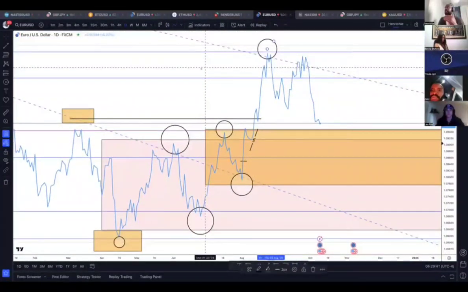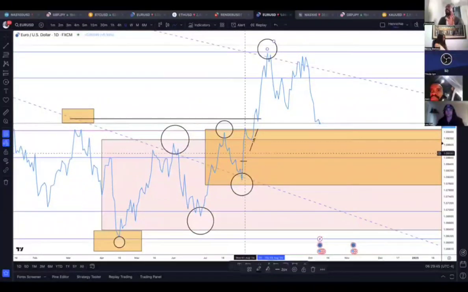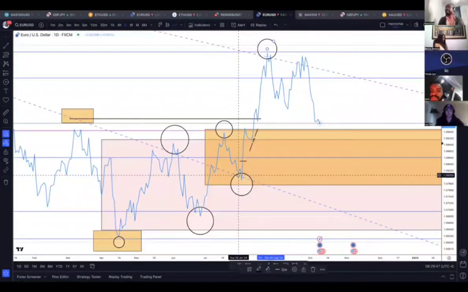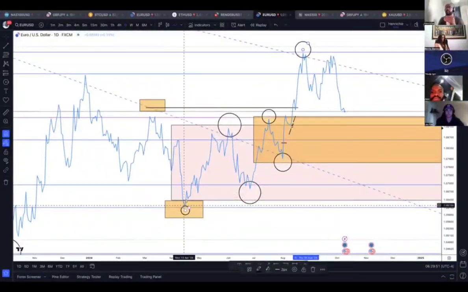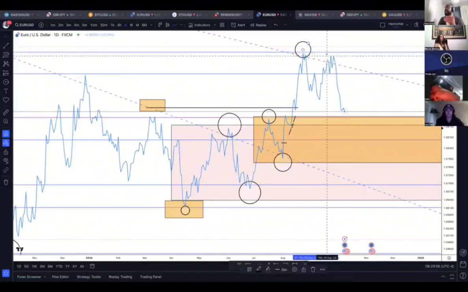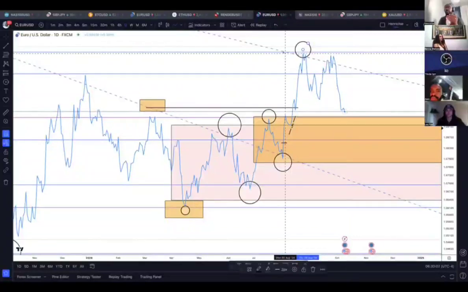If you take it to the line chart, it makes it a lot easier a lot of the times. And looking at it on the line chart, it's perfectly understandable. Where's the swing high, swing low? You can see that very clearly. This is swing low, swing high, swing low, swing high, swing low, and then the swing high. And you can see this was a lower high right here, and everything here, low resistance liquidity as well.